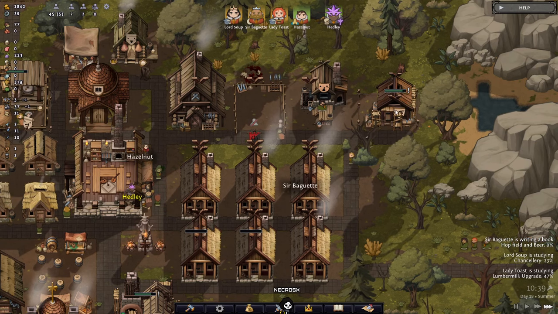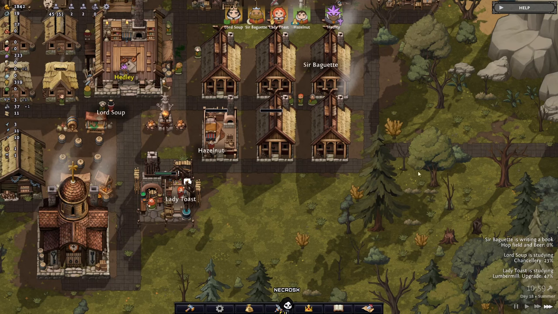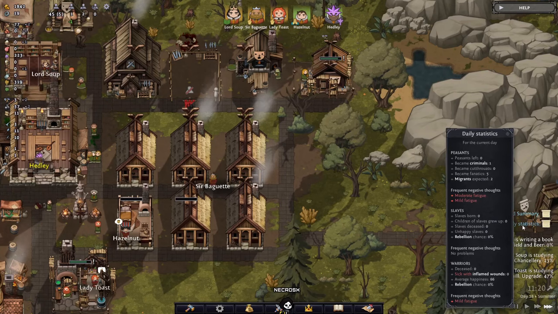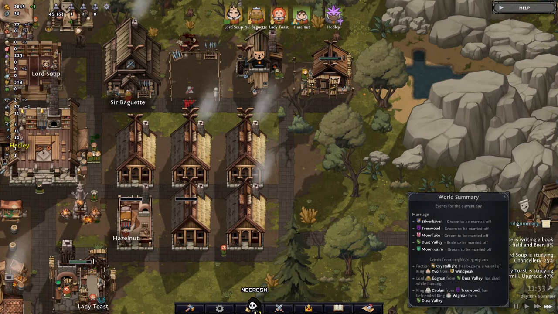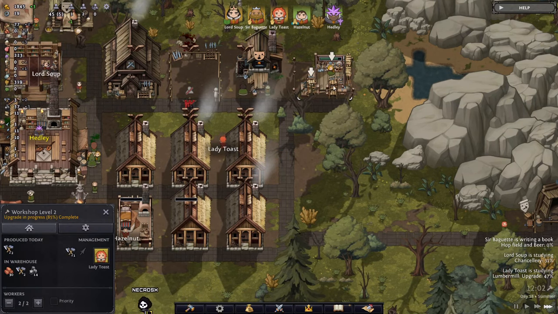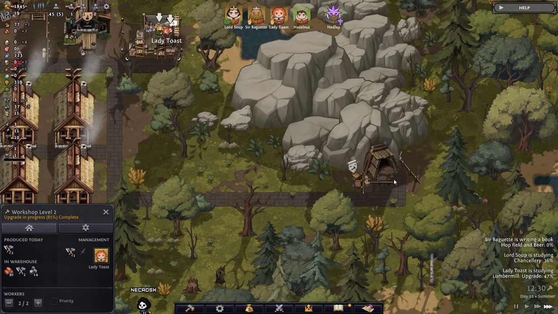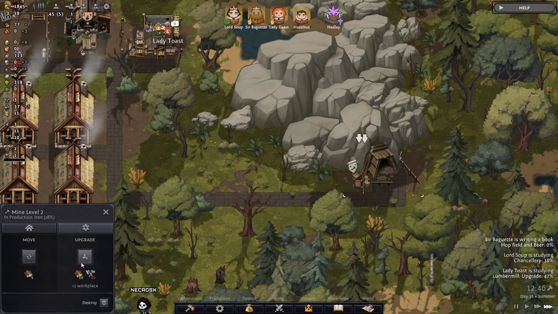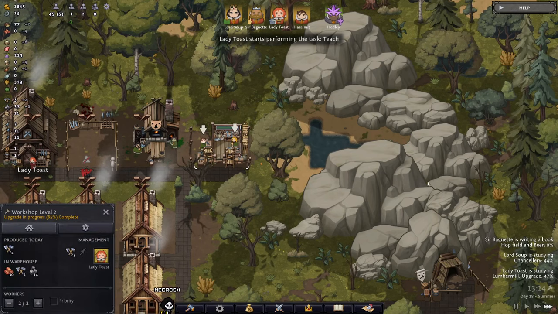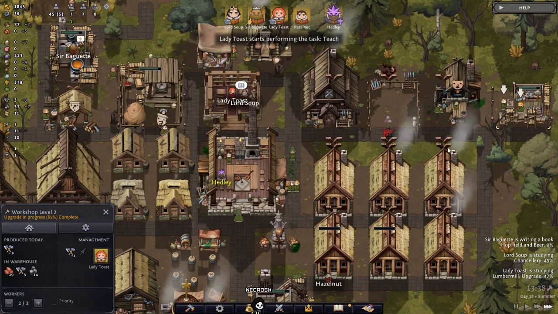Don't you dare! Finish your job. Why are you all stopping? Why are you all stopping? Summary, yeah. No, finish. What? Finish this. Okay, we need 10 tools to upgrade that again. Teaching soup. Okay.